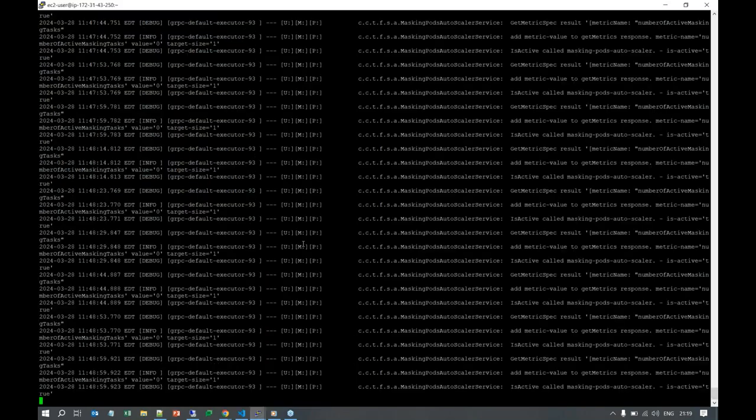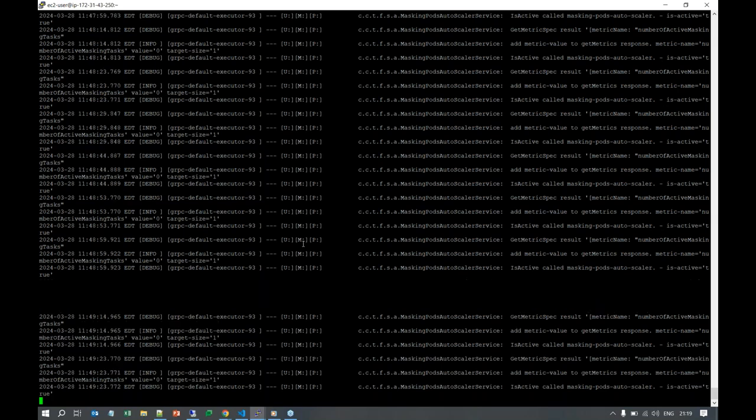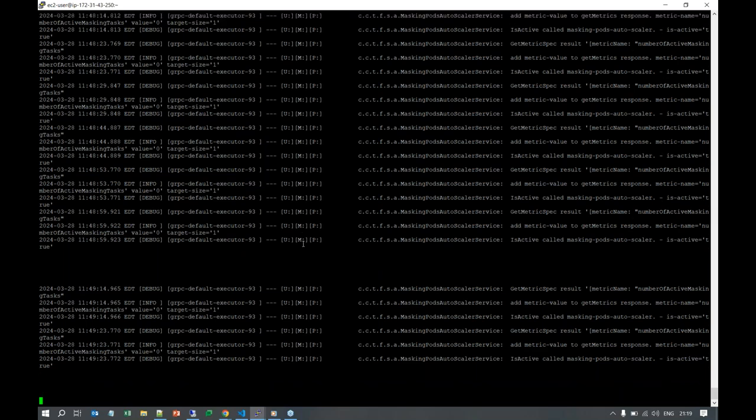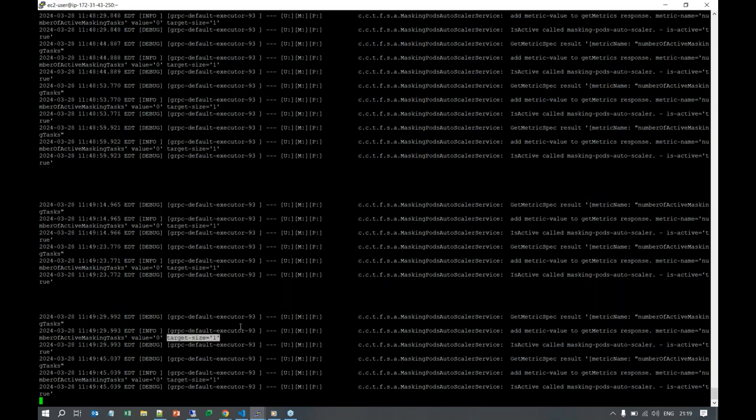When we look into the TDM masking log, we can get information about the masking jobs currently being run and their status. At present, we are not running any masking jobs in the TDM portal, due to which you can see the value shown as 0, and the target state indicates how many masking pods are currently running on the Kubernetes environment.